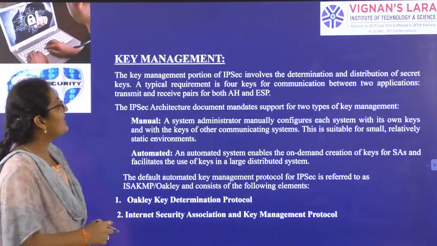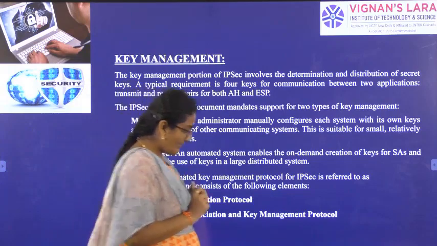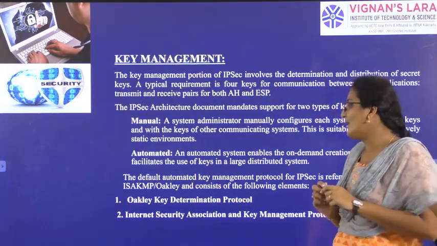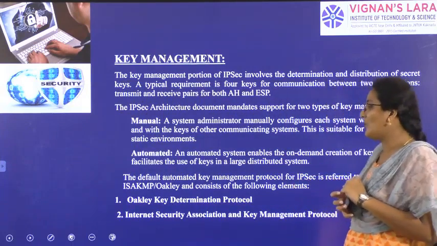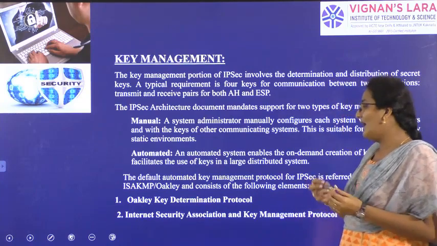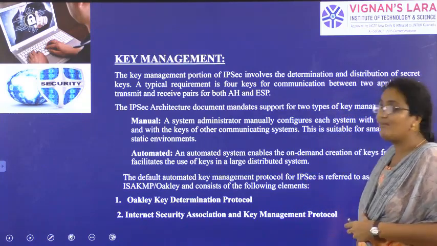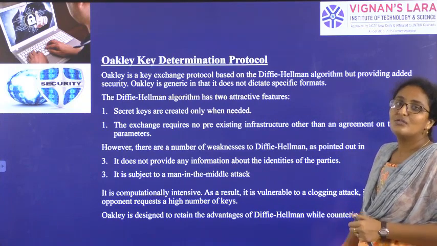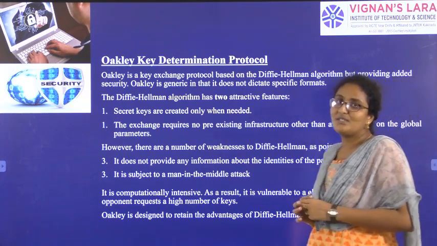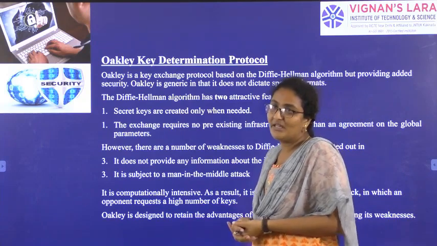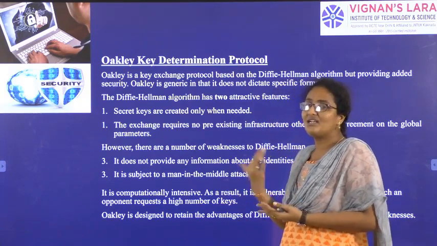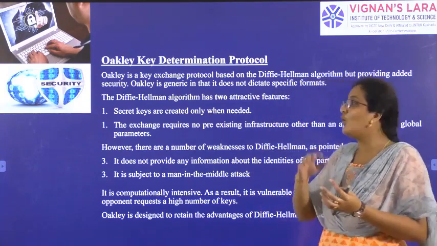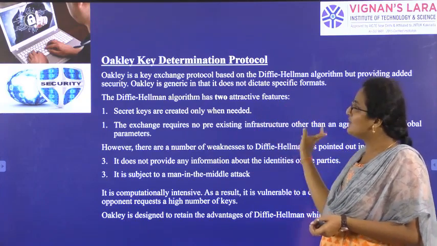So next, finally, key management. So we have discussed about key management, and for key management we have two different protocols like Oakley key determination protocol and internet security association and key management protocol. So then we have seen what are the features of Oakley. So while talking about asymmetric encryption, we will have Diffie-Hellman key exchange algorithm. What are the advantages and disadvantages in Diffie-Hellman key exchange are overcome in Oakley key distribution protocol.